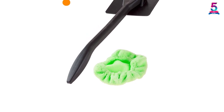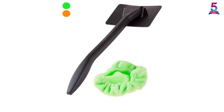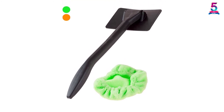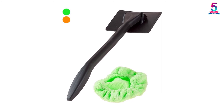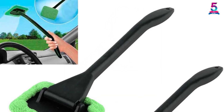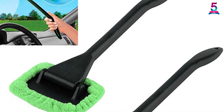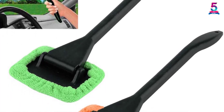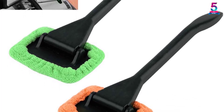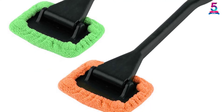If you have been having many problems cleaning your windshield and other types of glasses, this tool will make your work very easy. It does not matter the weather because this windshield cleaner can be used with both dry and wet cleaning. The design is also a great plus because it means you can comfortably clean your window with ease and also be able to reach those challenging hidden areas. The quality of the product is also very high because the company has used very high quality materials.